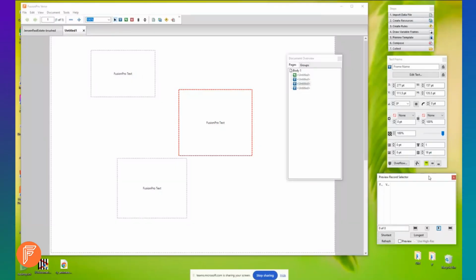Another big change in version 14 was about charts, which was not heavily used, and I recognized that the chart system in FusionPro was weak. We weren't sure if it wasn't heavily used because it was not so great and dated, and people would have liked to use it but didn't, or whether there's just not a lot of need for charts in FusionPro documents. So it's kind of interesting.